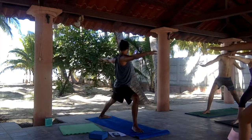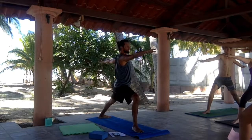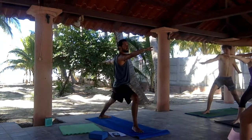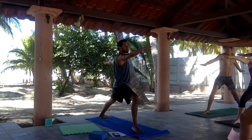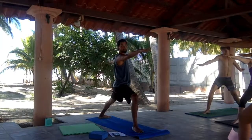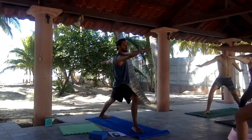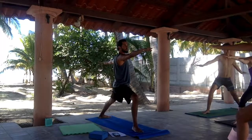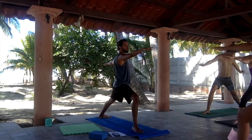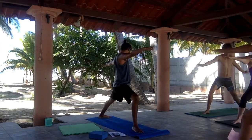Your left leg is straight behind you. The left edge of your back foot is parallel with the back edge of your mat. Your hips are opening, your chest is opening, your arms are at a T, and you can go ahead and gaze back behind to make sure your back arm is where it's supposed to be. And then bring your gaze back towards your front hand past your fingertips.